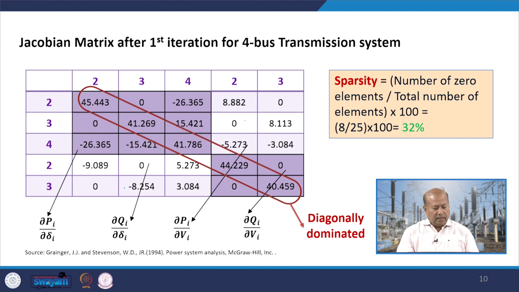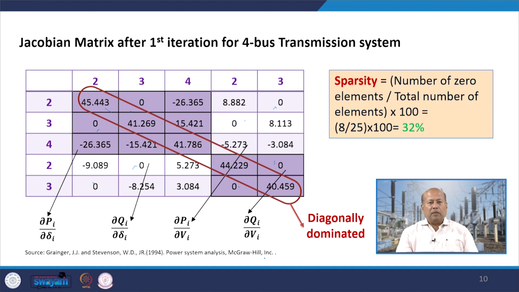Most of the elements are a mix of negative as well as positive values. That is no problem. But the worrying part is that the diagonal is too dominating, on the order of close to 50, and the others are either 5, 10 or single digit numbers. Now, the number of zeros, if you count very closely, seems to be 1, 2, 3, 4, 5, 6, 7, 8.